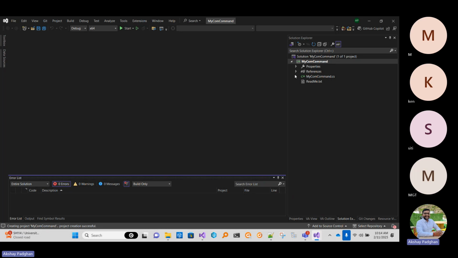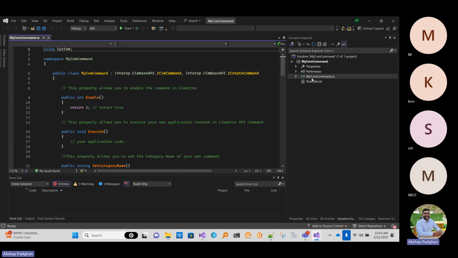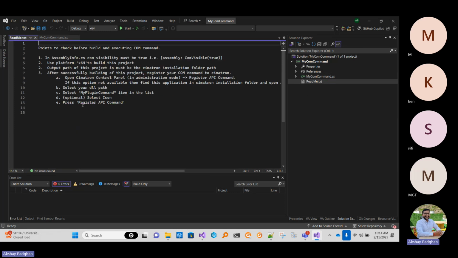Okay, so you can see all predefined settings, everything is done, and here is only one class. My COM command is added, and here the readme file. So the steps are same. Only one thing is different here. In line 8, you can see you have to open control panel in administration mode.